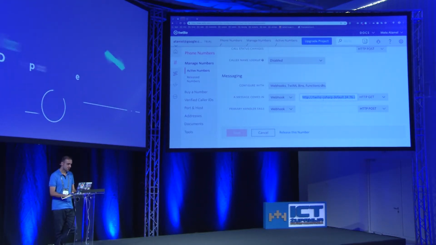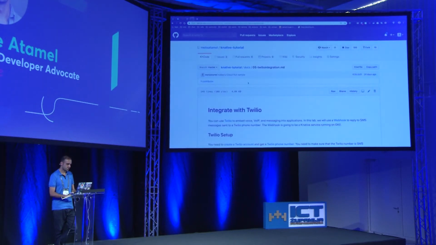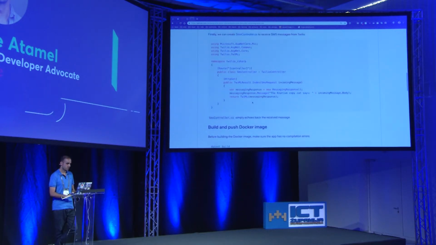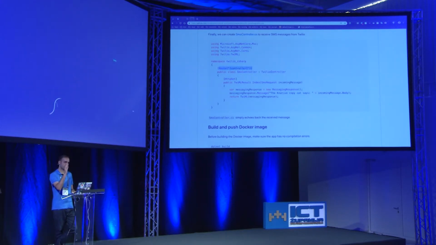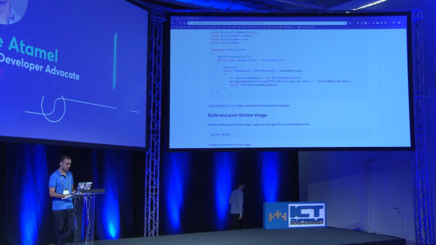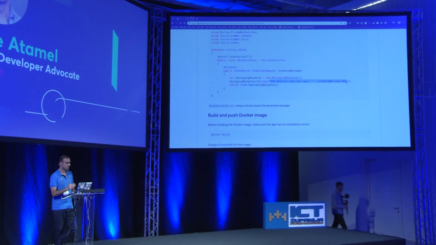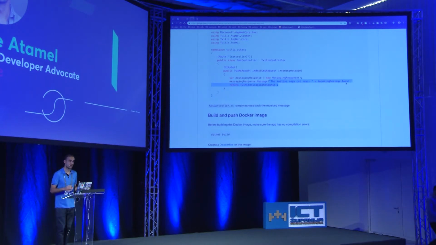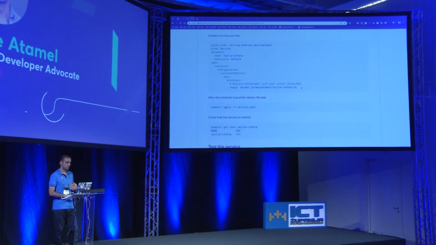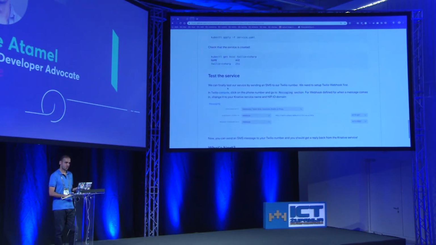It's very easy. And then what I do in this case is I set it up this way. I write my code, and in my code, I'm using the Twilio C# library, and I create a controller called SMS controller, so every time there's a request to /SMS, it will go here, and then I will get the incoming SMS message and create a response. In the response, I'll just say the Knative copycat says, and I'll echo back the message. That's it, really. I'll just echo back the user's message, and then build my image, then create a service, point to that image, deploy that image, and test it out, right?